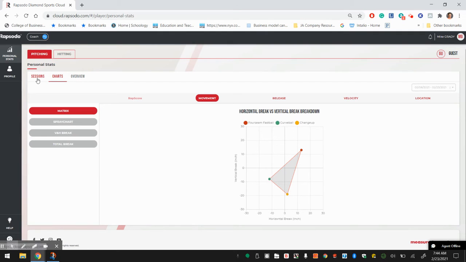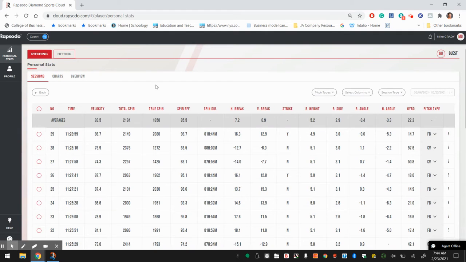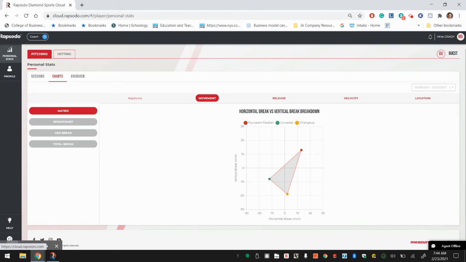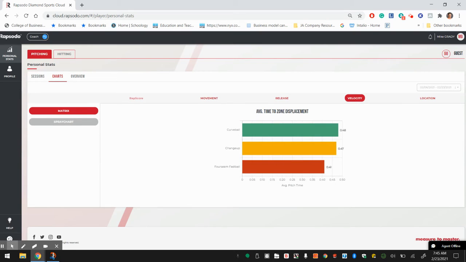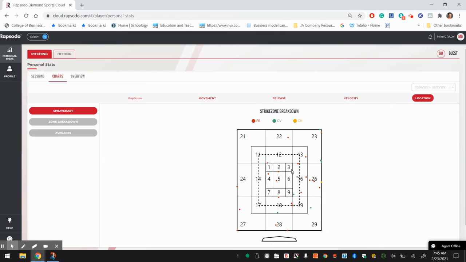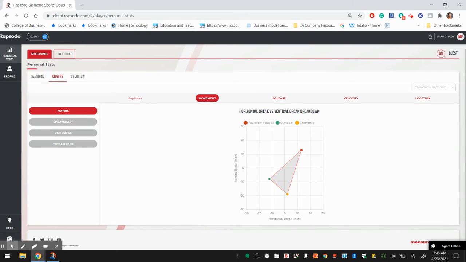So in the first video, we asked everyone to select the appropriate pitch type, and that would need to be done first before these charts could be interpreted correctly. Rapsodo is showing you the movement grid with each pitch. It's also going to show the release height and side, the velocity tab, and then the location of each pitch. That is a useful tool as far as command. There's a lot more information here to interpret than what we do, even as coaches.